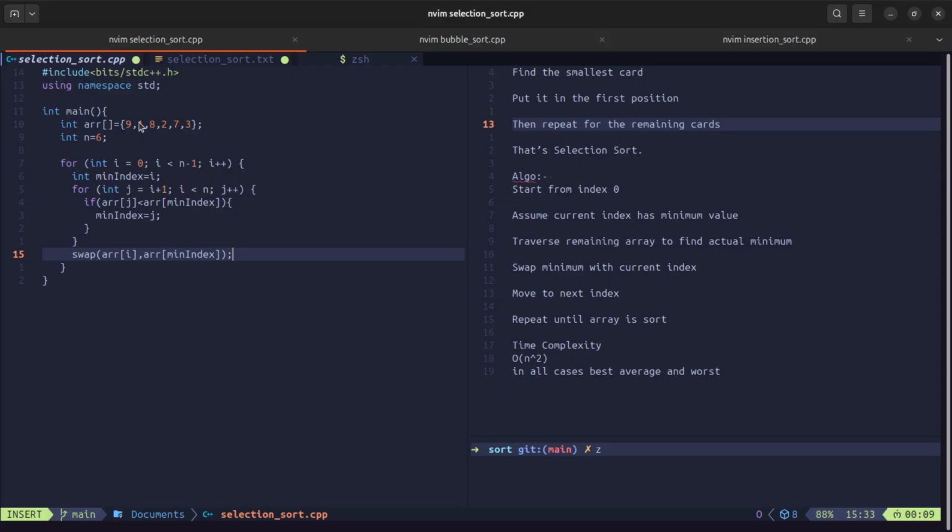Like here we get 1 is the smallest compared to 9. So we will swap both. 9 will come second, and 1 will come at index 0. Like that it will work.